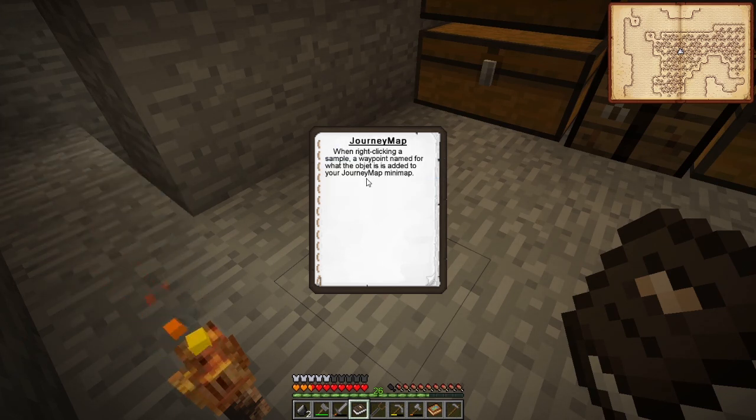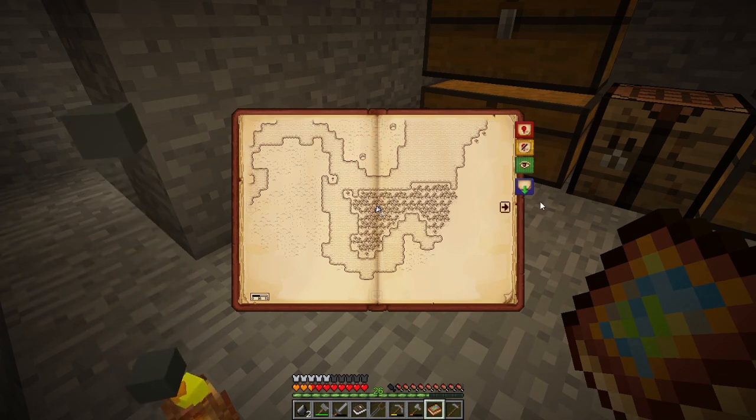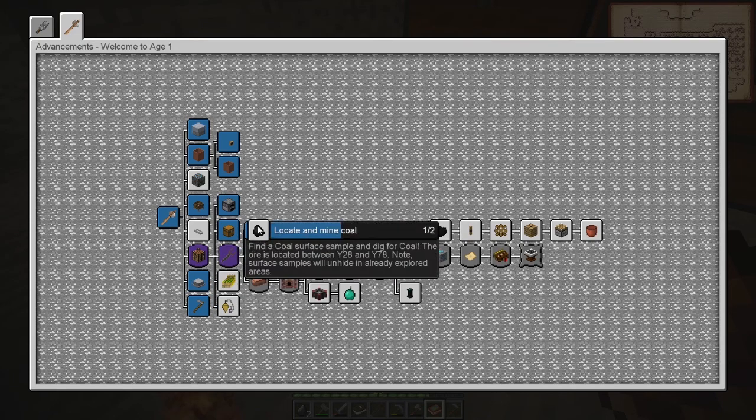When right clicking a sample, a waypoint name for Journey Map. I don't have Journey Map. I have this thing. Oh, I need to move my thing. Delete that marker. And then new marker there. This thing is really cool. It has a lot of options. New home.